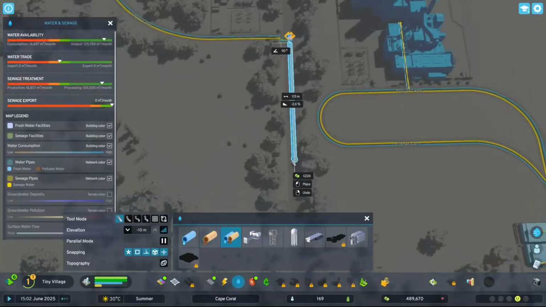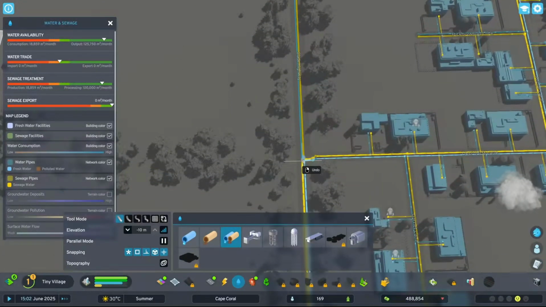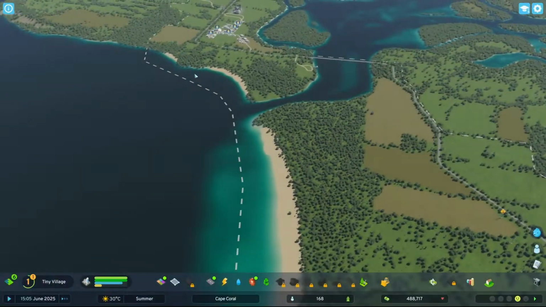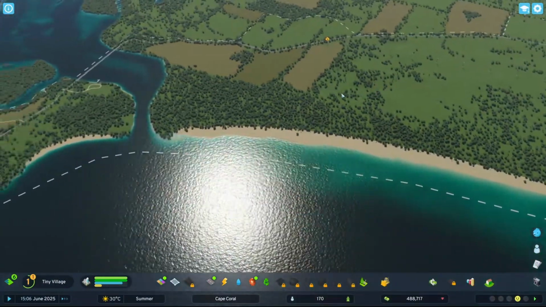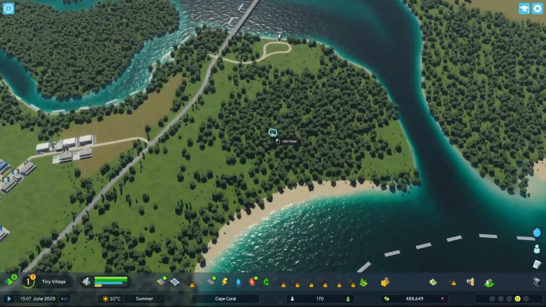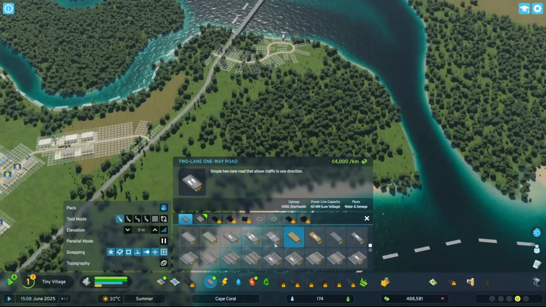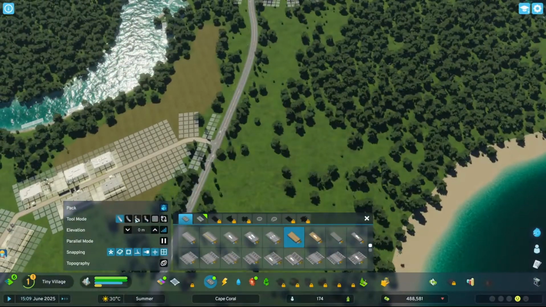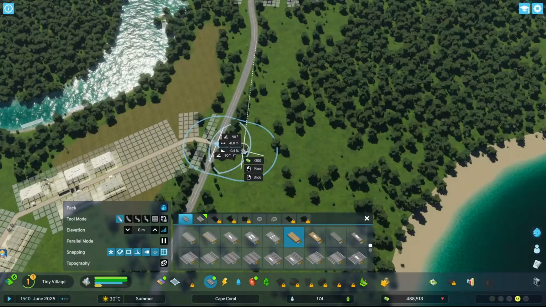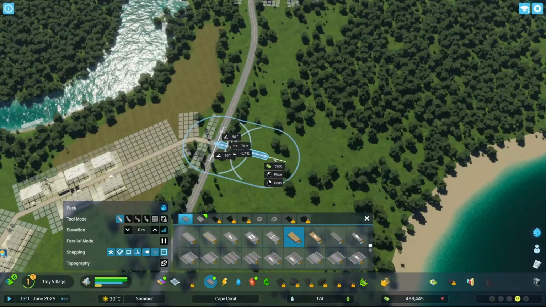Oh, shoot. So demanding, jeez. Okay, so at some point we're gonna have to connect this power line to that power line. And that'll work. They need more workers. Okay. I have an idea. We're going to create a sort of mini town over here for the workers.